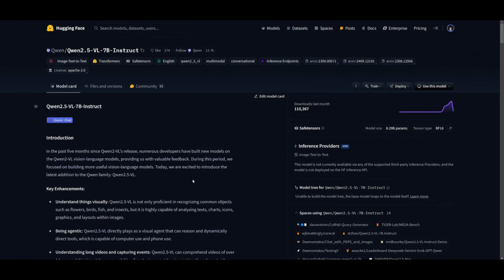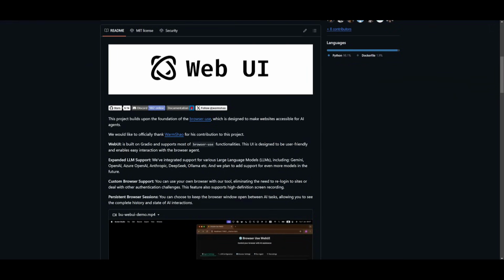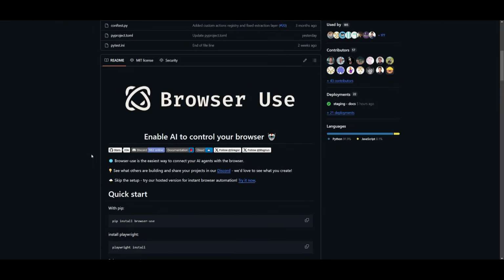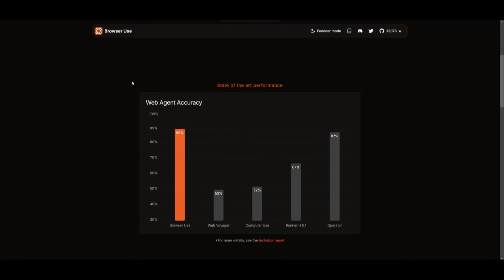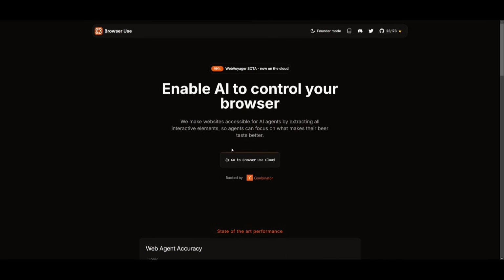So imagine if we are to take this model's vision capabilities and combine it with something like Browser Use, which is a web automation framework. You're definitely going to get the best, most accurate automation performance, because as we all know, Browser Use is a new framework that came out recently, which is open source, and it basically is an AI agent that provides a powerful way for you to automate any website-based task. Now you can see on the web agent accuracy benchmark test, it is something that even outpaces the OpenAI Operator, which records an 87% in terms of web agent accuracy in performing tasks, and Browser Use in comparison scores an 89%. Now just imagine, if you are to combine this framework with the vision capabilities of Qwen, you're definitely going to get the best, most precise output of any automation on the web, which is just insane.